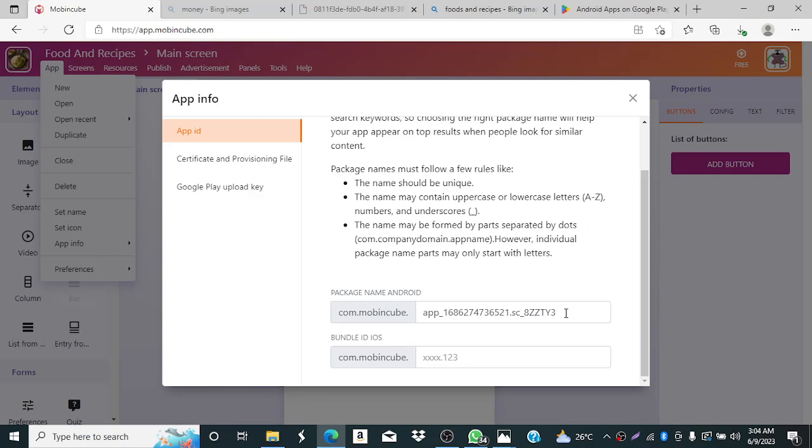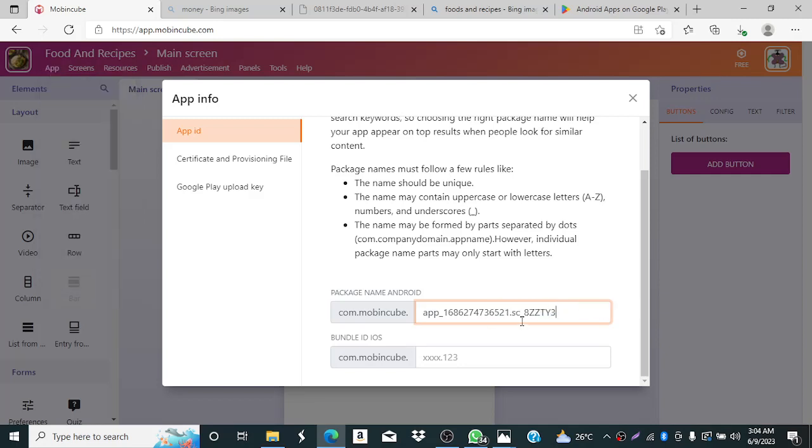That is one. Number two, it is a unique ID for your application, so that no one, as many as the applications are on the Google Play Store, can be equal to your own application.